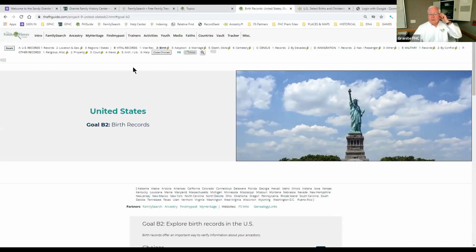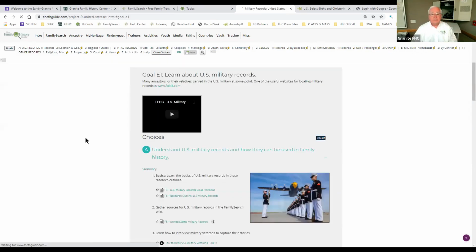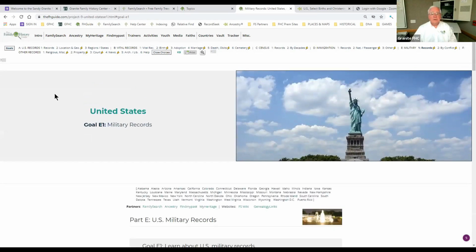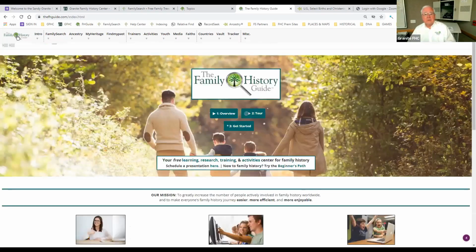Okay. Now, there's a whole bunch of different choices up here. Military records, for finding out about adoption, to try to find people, and so forth. But let's say I'm finished with this and I want to quickly get back to where I left on the home page. This is your go-to home free card right here, in the top left, the logo. So if I click on the logo, it takes me right back to the main page.